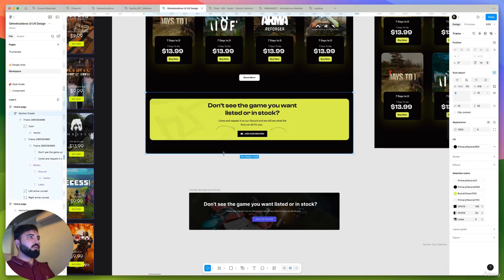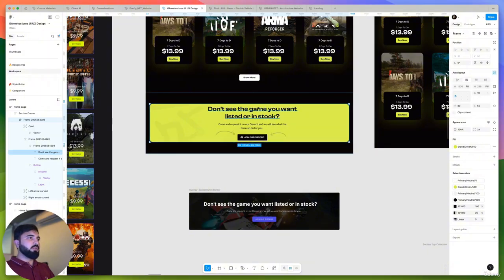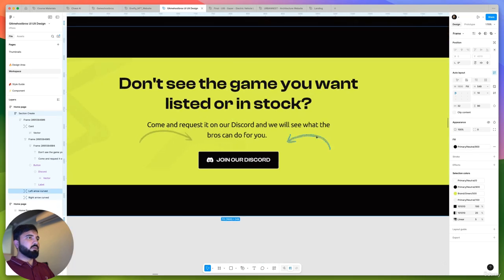Now I will increase this, give it 90 pixel, and this one should be also fill container. Okay, so now if I decrease more of this, it looks perfect.